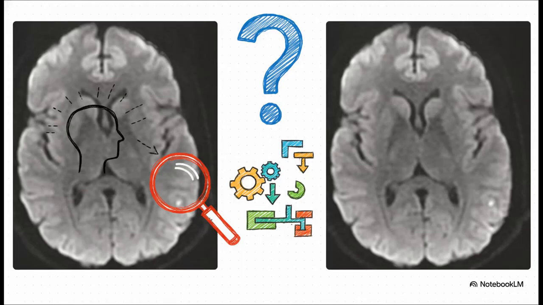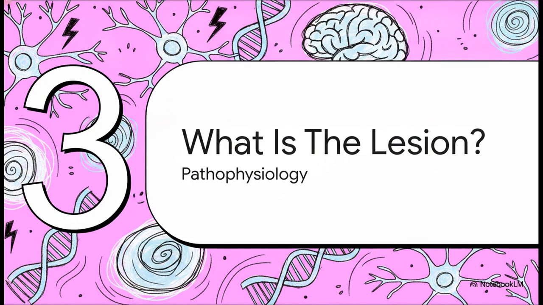And real clinical imaging anchors this abstract concept of localization perfectly. Notice that bright focal region of reduced diffusion pointed out by the arrow? That visually pinpoints the exact location of the issue. In this specific case, it's evidence of cerebral ischemia in the left parietal lobe. So, once we use our history and exam to answer where is the lesion, we can then use targeted technology to confirm it. Let's move on to Section 3.